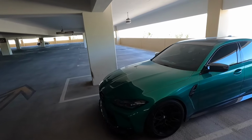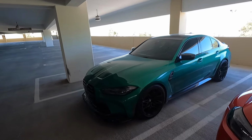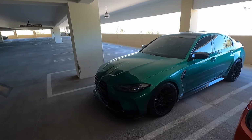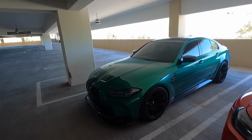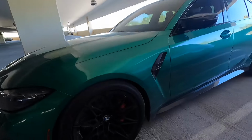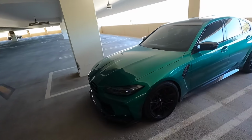But tell me about this car. What do you have done to it, modification-wise? So exterior-wise, like you were saying, I've only got a few things done. Just the front lip, and then I paint matched the calipers to match the interior with that Kyalami orange. I noticed that. It looks really good. As far as exterior mods, that's mostly it.